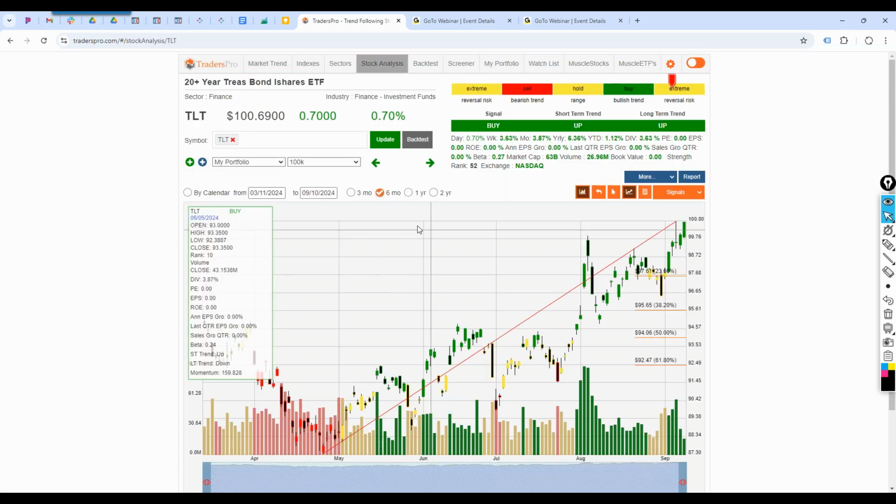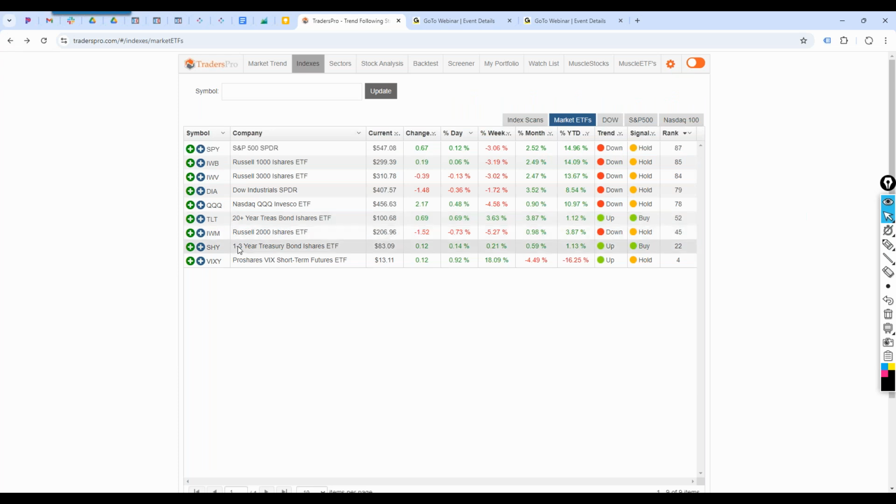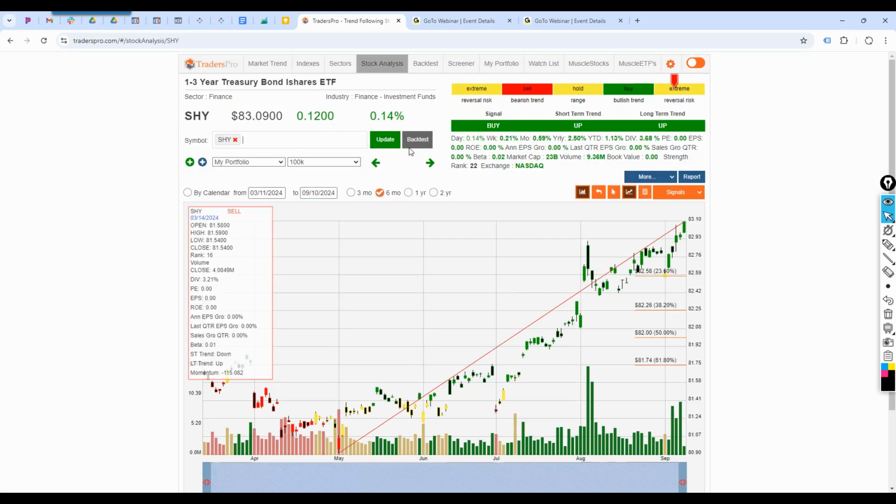We do have bonds that have been working nicely, continuing to move higher. And again, that is in anticipation of more Fed cutting or lower interest rates to come. So the bond market still believes that is in place. The long-term bond TLT, the short-term bond SHY also up again today. Now these on a percentage basis are nothing impressive, but they look impressive.